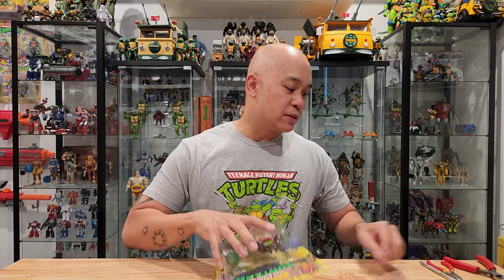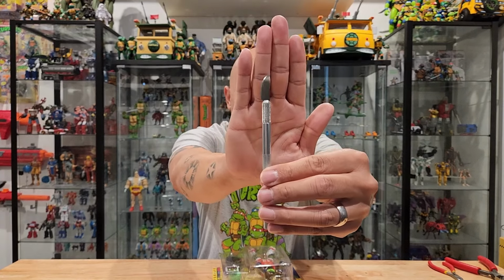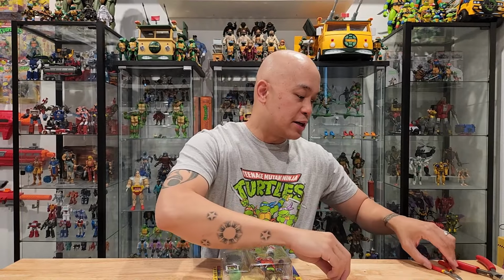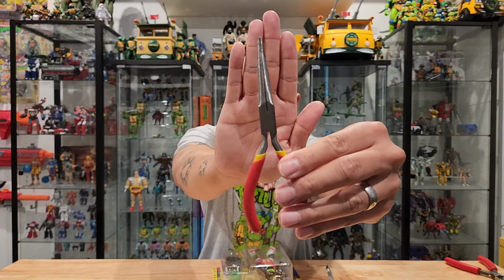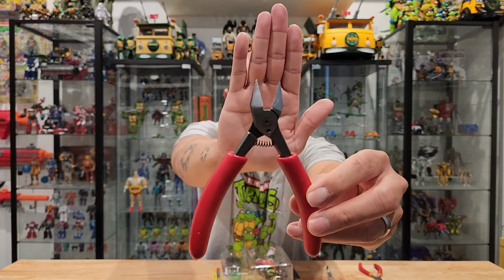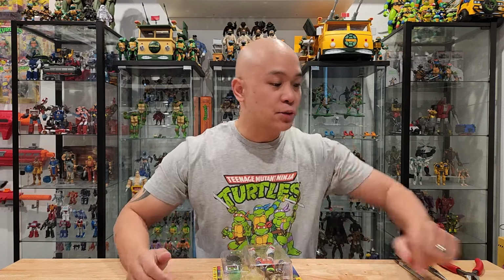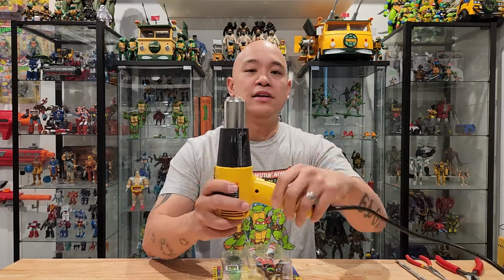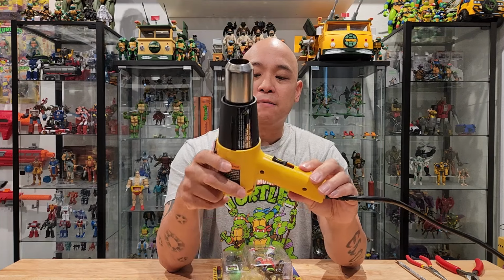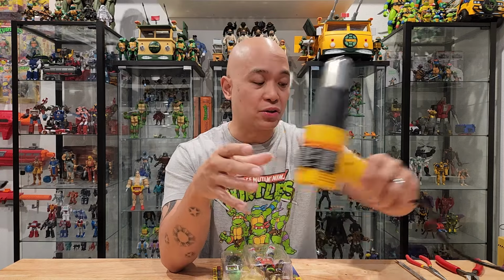We are going to need some tools. The first thing you're going to need is an X-Acto knife. You can use the standard pointy blade, or I have this curved blade, which I find helps a lot. You are going to need some needle nose pliers. You are going to need some kind of diagonal cutters or flush cutters or some scissors to cut away some plastic as we chip away at it. And then most importantly, we are going to need a heat gun or a blow dryer. A hair blow dryer will work, but a heat gun to me works better. You have two settings on this, a low and a high. We're going to be using it on low.